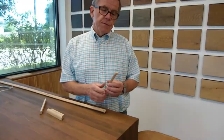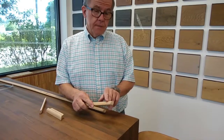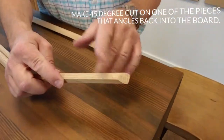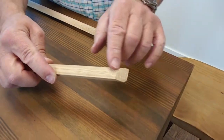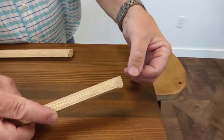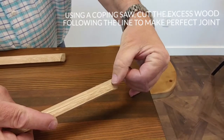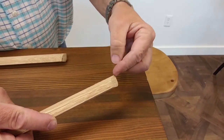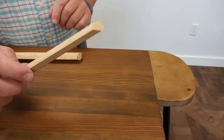To start with, you make a 45-degree cut like this on one of your pieces of base shoe. That angle back into the board, a 45-degree cut, and what we're going to do then is use a coping saw, and we're going to follow that line, and we're going to cut out that piece of wood and make a joint that will never show a gap in your corner. This is how it's done.